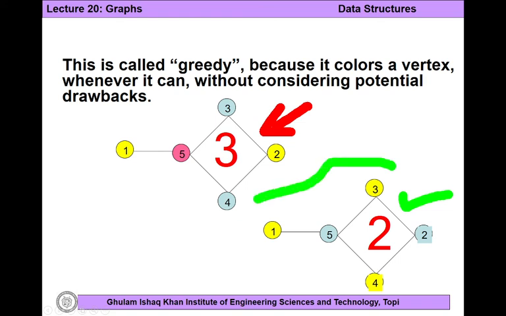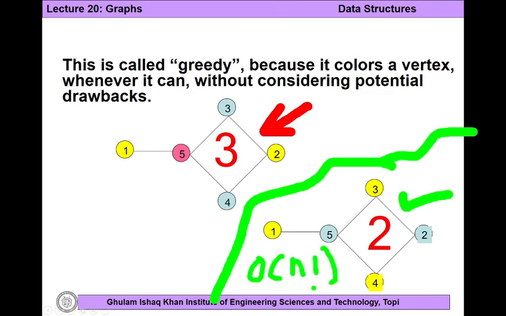But again, if we write an algorithm to obtain the best solution, it may take order of n factorial time, which is too time consuming. So we obtain this answer maybe in order of n time. So we say okay, give us a suboptimal solution, we will do something with that, but give us the answer quickly, right? So this is how it works.